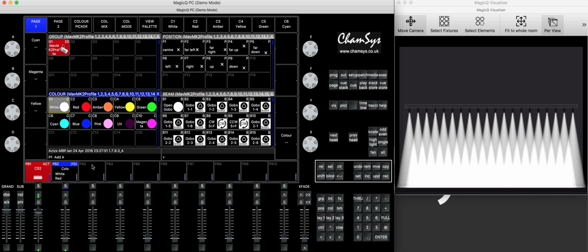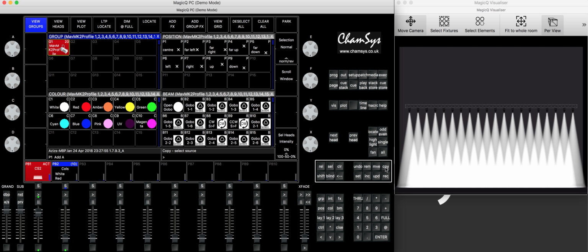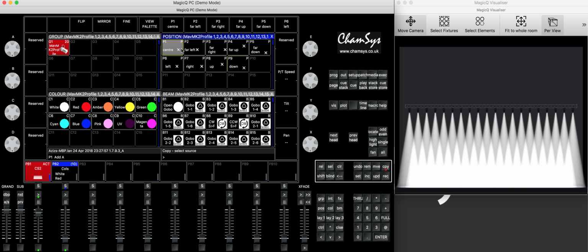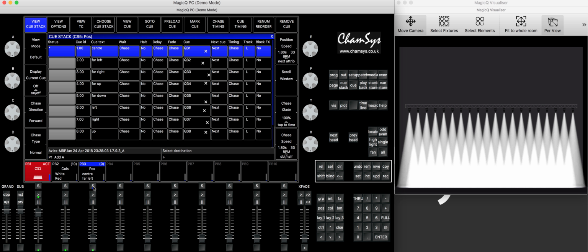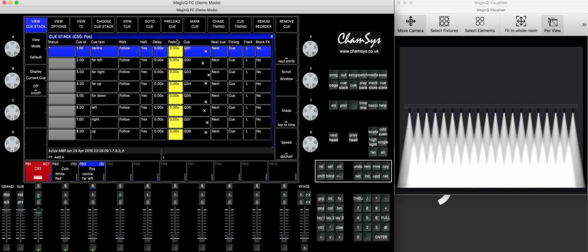Same thing you can do with the position. Select the group, press copy, click on the first pallet, drag, press enter, click here, and you'll have a CueStack out of pallets. Q timing yes, set the fade time, and there you go.